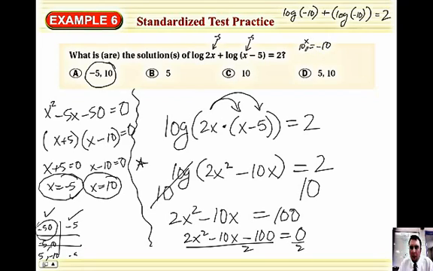No. Remember I told you domain and range before? What can't this be right here? This can't be negative right here. You can't have the log of a negative number. So when you have a log of a negative number, you got to cross this out and say, no, that can't happen, right? That can't even be 0 right here. So negative 5 is not a solution. Negative 5 is extraneous. If you put 10 into here, that works. Log of 20 plus log of 10 minus 5 is 5. That should equal 2 if you check it.